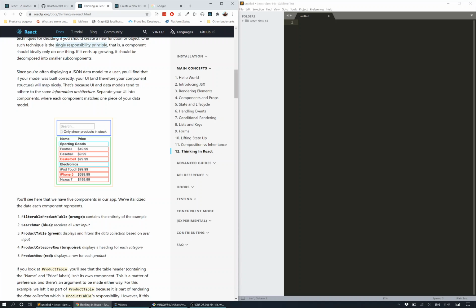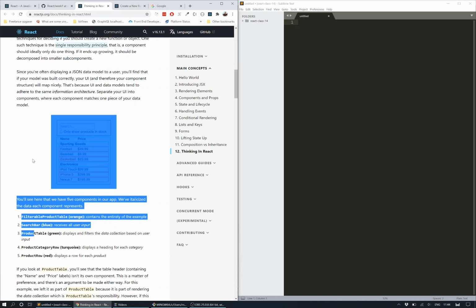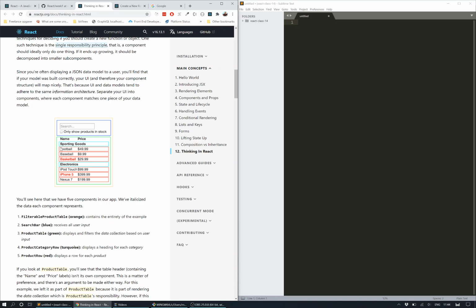They call it product table. Oops, sorry. And then they have this turquoise, which is the headlines. They call it product category row, another component. And the red ones, which they call product row, is another component. So even though this looks like one bit, this is built up of 5 different components.